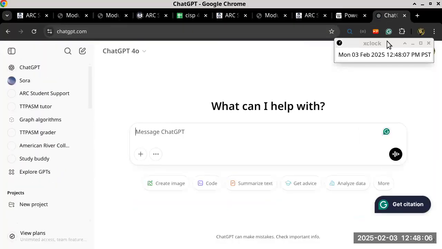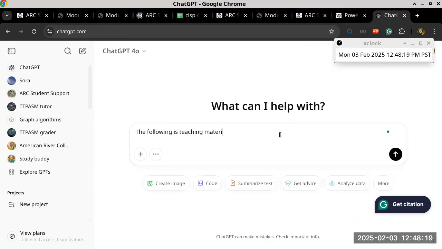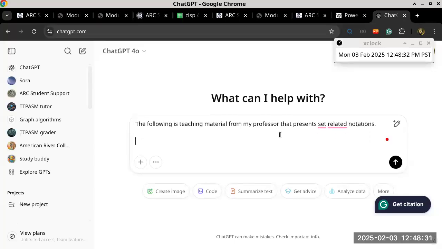You don't even need a subscription to do this, and then you just say, okay, the following is teaching material from my professor that presents set related notations. Shift enter so that you don't end the conversation right there.